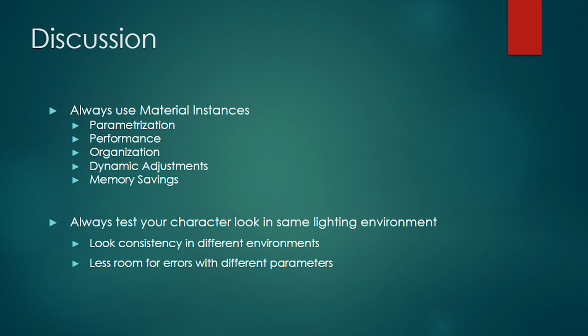And as for lighting your character, as you can see later in this video, once your character is set up with the textures and material instance, you want to see how it looks. But where? Well, you should create a level where you have the same lighting every time, and then you can compare your character to other characters or buildings and how it all looks together. It's very important because then you get consistency across different environments and there's less room for errors with different parameters. You'll see soon what I'm talking about.